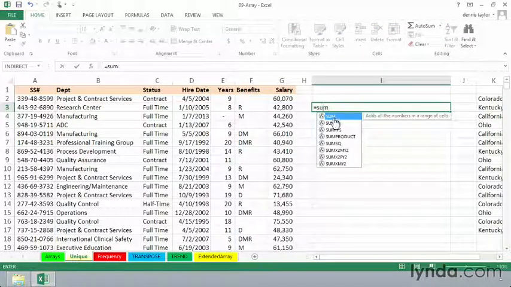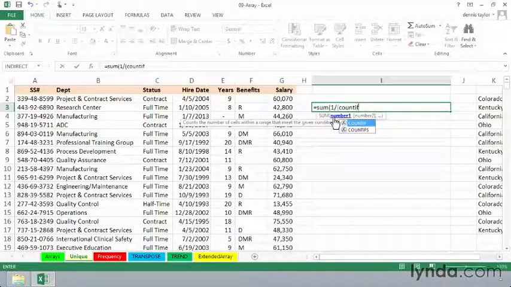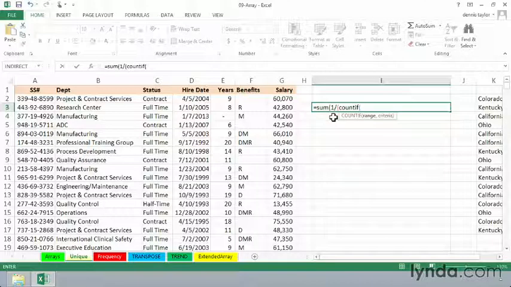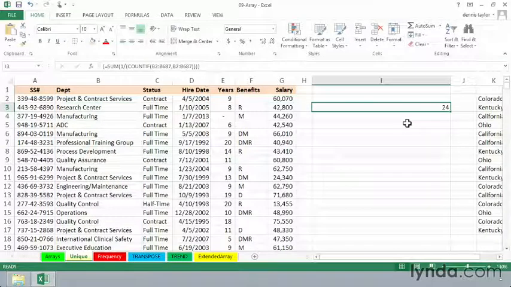Equal SUM, left parenthesis, 1 divided by, and then we're going to use, after a left parenthesis, COUNTIF, left parenthesis. We can't use the entire column reference, so we have to put in the address. It's B2, and I'm simply highlighting a portion of this, to save a little typing time, down to 687, comma, and we need to use this all over again. You might be familiar with the COUNTIF function, but the way it's being used here is a little bit different. So I'm simply copying this part of the address and pasting it here. Right parenthesis, notice the color coding of the parentheses, another right parenthesis, and we're done. It works. There are 24 different entries there.